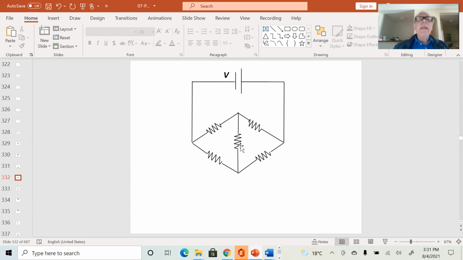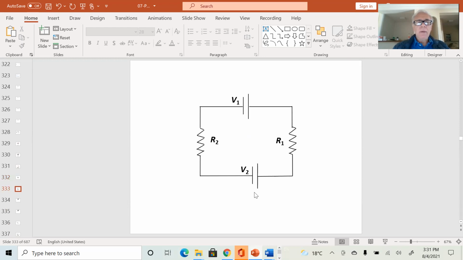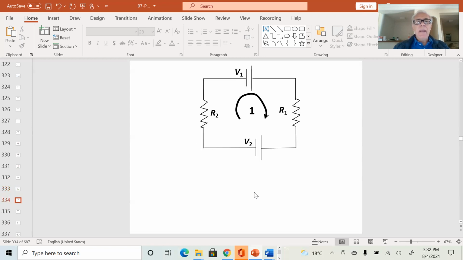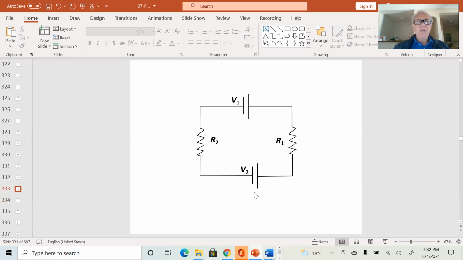For this type of circuit, in order to solve this type of problem, we use Kirchhoff loop law. Here's another example in which we cannot solve a problem in terms of elements in series and parallel. In this case, we have two batteries that end up in series working against each other. Again, we use the technique of Kirchhoff's loop law. And I'm going to do the step by step with you, okay? That's the simplest problem that I'm going to get out there that will require you to use Kirchhoff loop law.